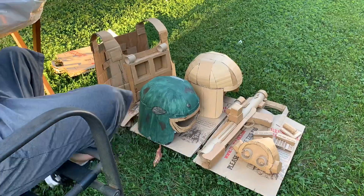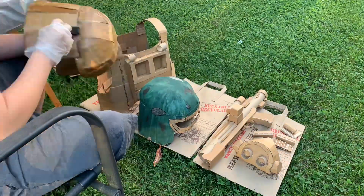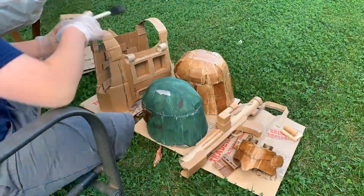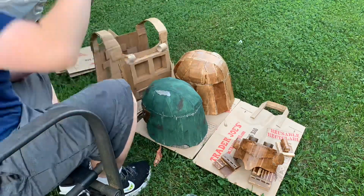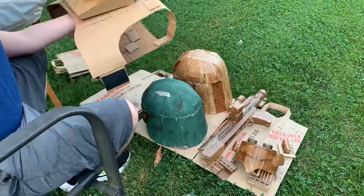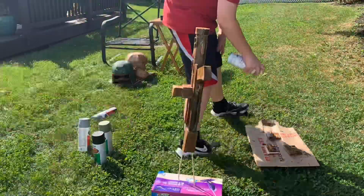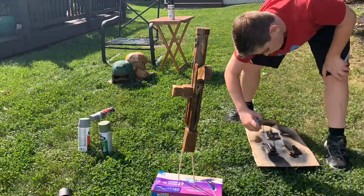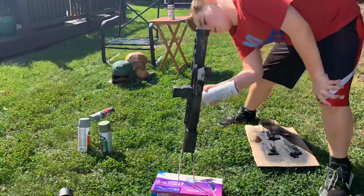Okay guys, so this is my first time using resin, but the resin I'm using is a one-to-one, so one part epoxy resin and one part hardener. Then I'm brushing it all across everything I want to be hard. So this includes the helmet, blaster, chest plate, goggles, and some little accessories here and there. But I only did one layer on the chest plate because I still want that to be flexible. But everything else got multiple coats until I liked how hard it was.